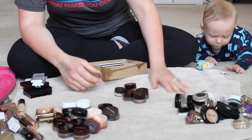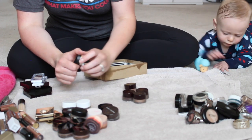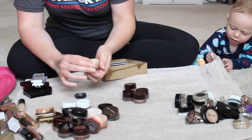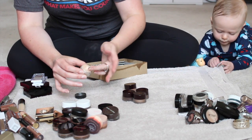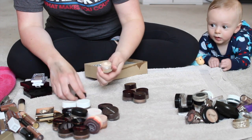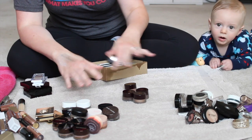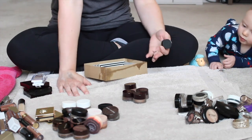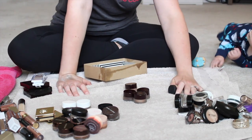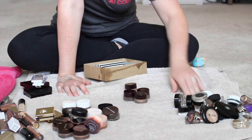These are half off right now on Sephora. I might get rid of this Makeup Forever Starlit. I can't even remember the last time I used this. These loose pigments are so messy, you guys, and I'm not in the mood to have messy makeup anymore. I don't want to have to fuss with my makeup. I just want to quickly throw something on. So when it's something messy like this, I likely won't use it.